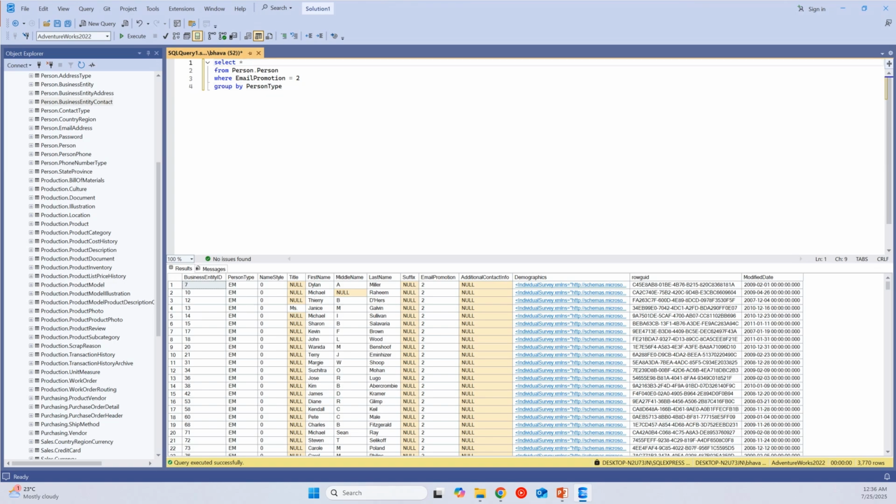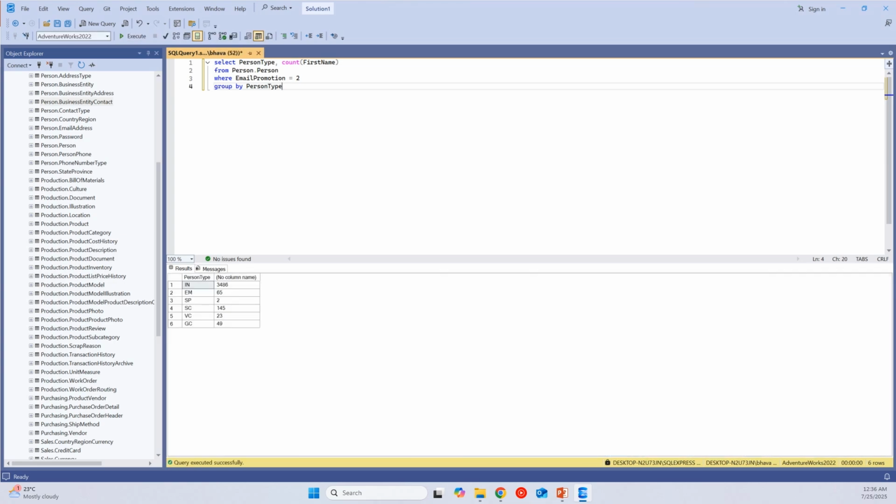So for that, select person type, that is one column we want, and count first name, let's say. So that we know how many records are there by person type. If I execute this query, we can see there are 6 person types, which are EM, SP and so on, and how many records there are.